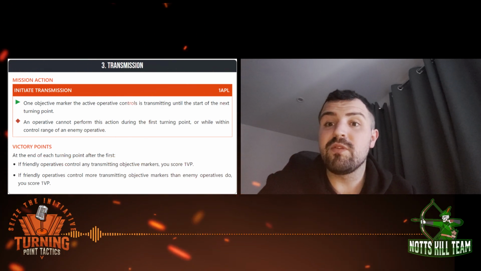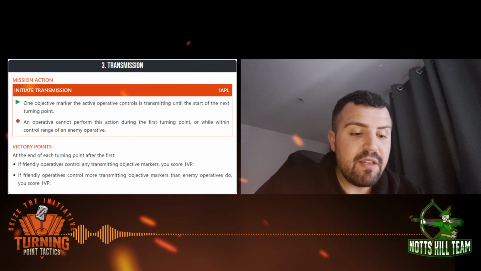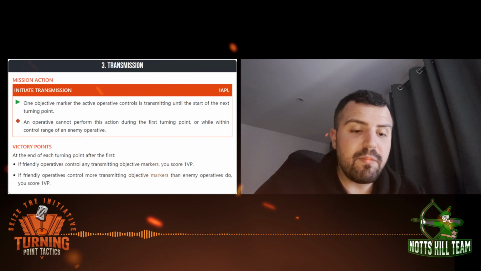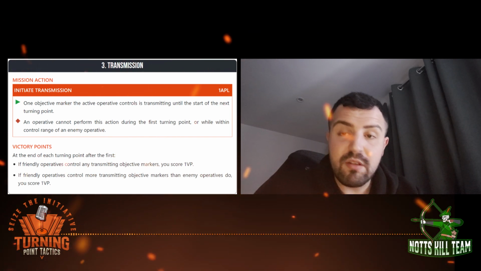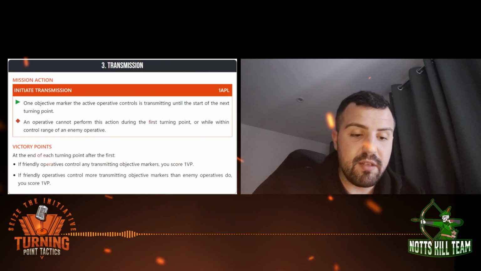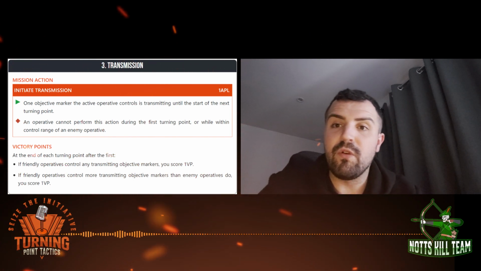So let's see how this one scores then. For victory points, at the end of each turning point after the first, no shocks: if friendly operatives control any transmitting objective markers, you score 1 VP. If friendly operatives control more transmitting objective markers than enemy operatives do, you score 1 VP.